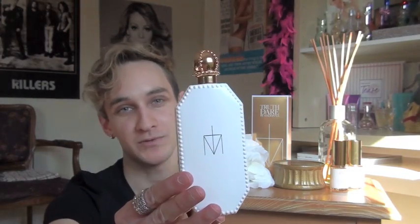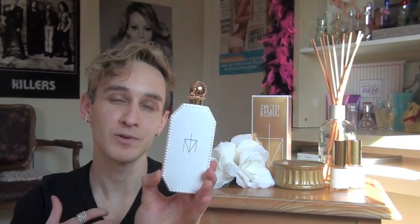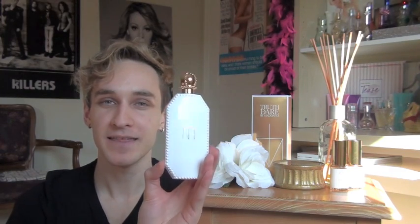Most of the bottle is white, which represents the purity and the truth of the fragrance, whereas the beads that are going all along the bottle represent the rough and more daring aspect of the fragrance. And I think that this bottle design really captures that expression, because when you hold the bottle, the front and the back of the bottle is very smooth, and that's the purity, the goodness, but you can still feel small patches of the beads, so you have this smooth yet rough feeling in your hand, and I think it really does have that image of duality and that expression of good versus evil that the scent is trying to embody. So I really like the effect of the bottle that way.